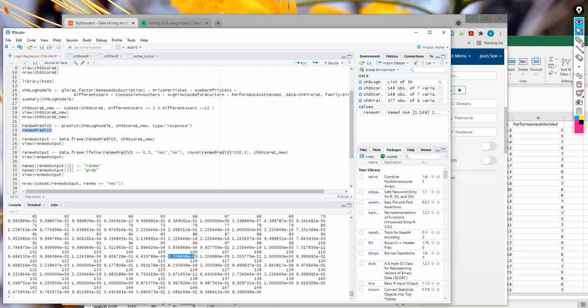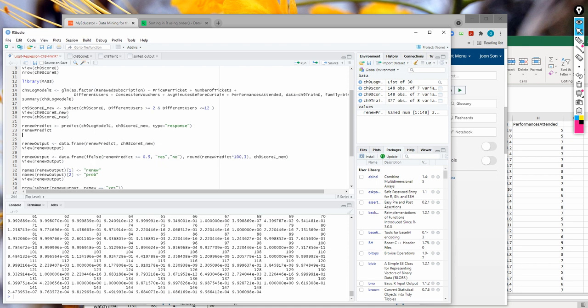This is a vector, and if you check renew predict, you can see it's a vector of numerics. Good.